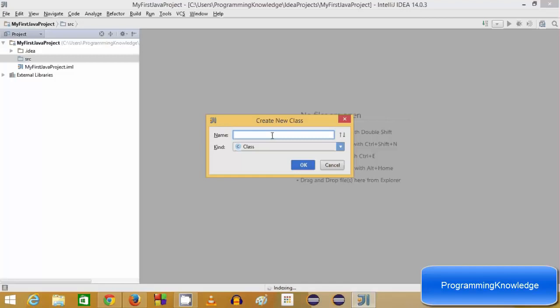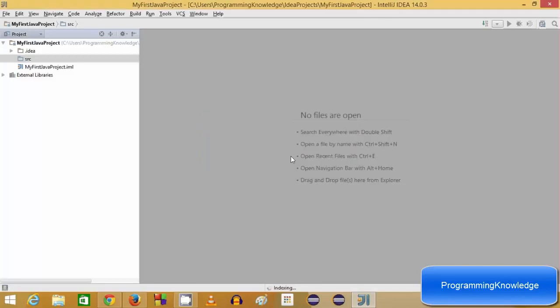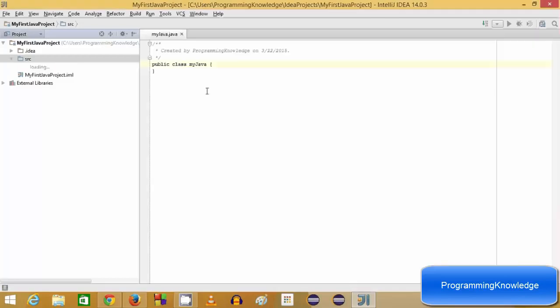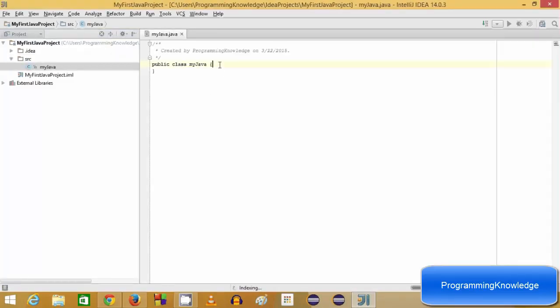You can give a name to your Java class, for example, myjava.java. Click OK, and it's going to create a new Java class for you.